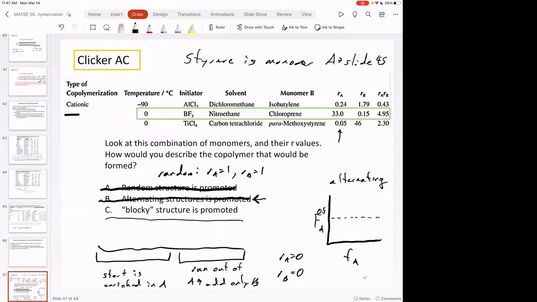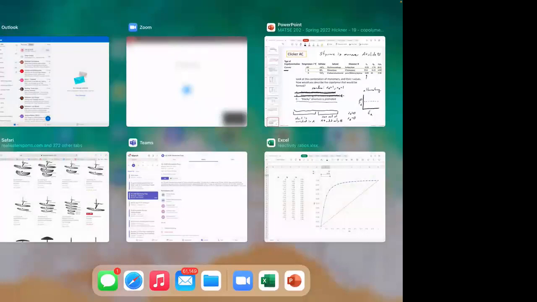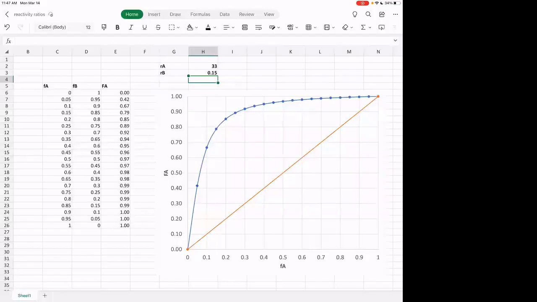Okay, I suggest you make your spreadsheet. Review what's going on with reactivity ratios and the copolymer equations and all the things we talked about before break, because that's what we're going to be talking about next week on the exam. We will review it. I'll have office hours. If you're just getting back to thinking about this stuff, make sure you attend office hours, refresh your memory on the notes, look at the previous homework, then we'll go from there.